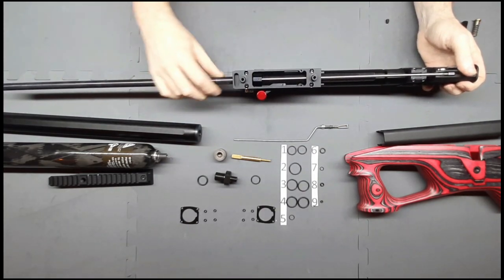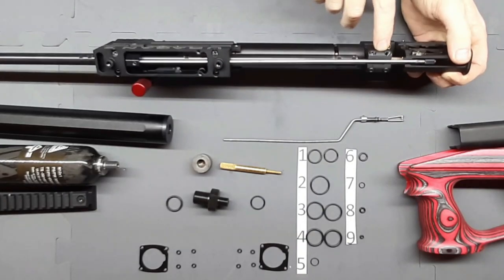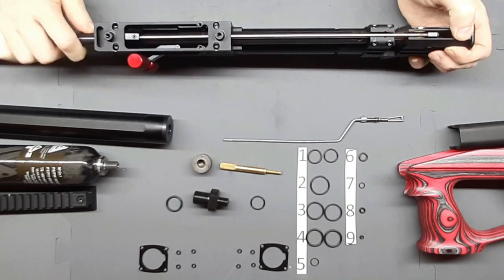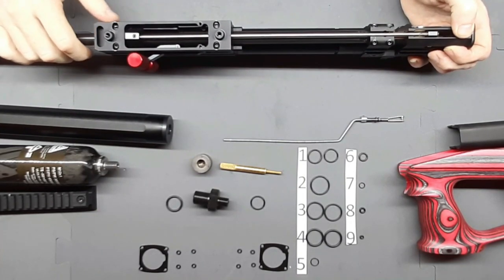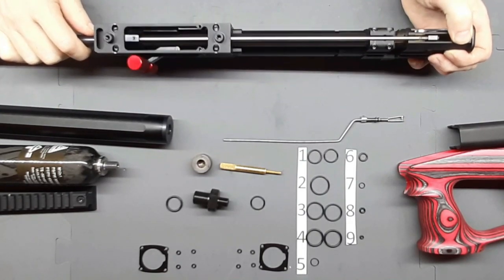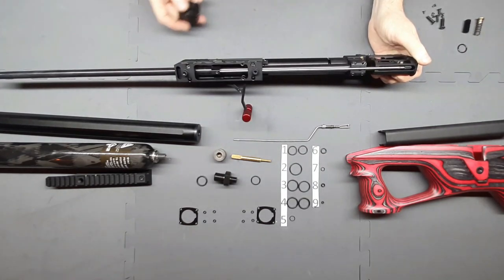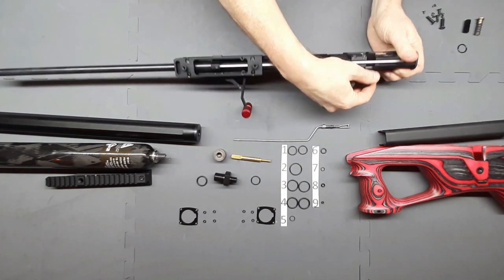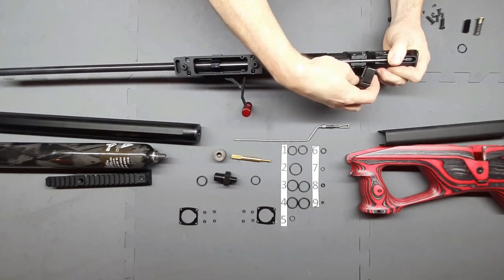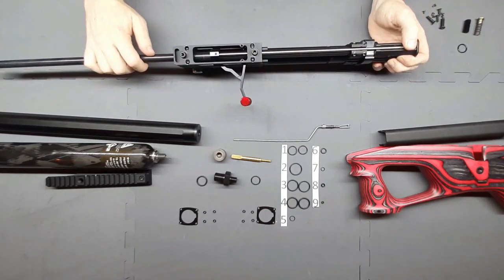So now we're going to push our barrel in. And you see there are these indexing marks. We've removed the one grub screw so that we can make sure we have the barrel in the correct position. I think it's in the correct place, but you want to open the cocking lever and slide a mag in. Because if our barrel's too far in, the mag can't fit. It'll be a very tight fit. So the best thing to do is actually have the mag in place when you push this barrel in.